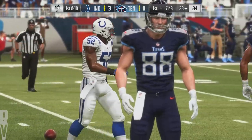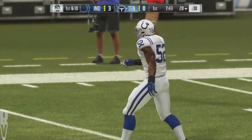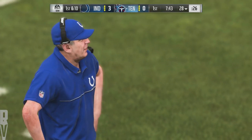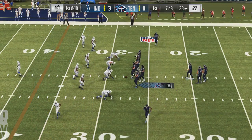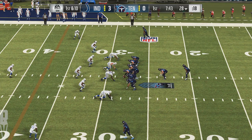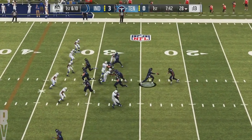The Tennessee Titans, their situation right now, Charles, in a fight for a wild card spot. They've been a bit of a tough team to figure out this year, but hey, they're getting hot at the right time, and that's December. Yeah, and they've got some signature wins along the way, don't they? Remember, they beat Philadelphia earlier in the year at home in overtime. Remember, they went on the road and beat Dallas right before Dallas started a streak of 5 straight wins. But you're exactly right, getting hot at the exact right time.